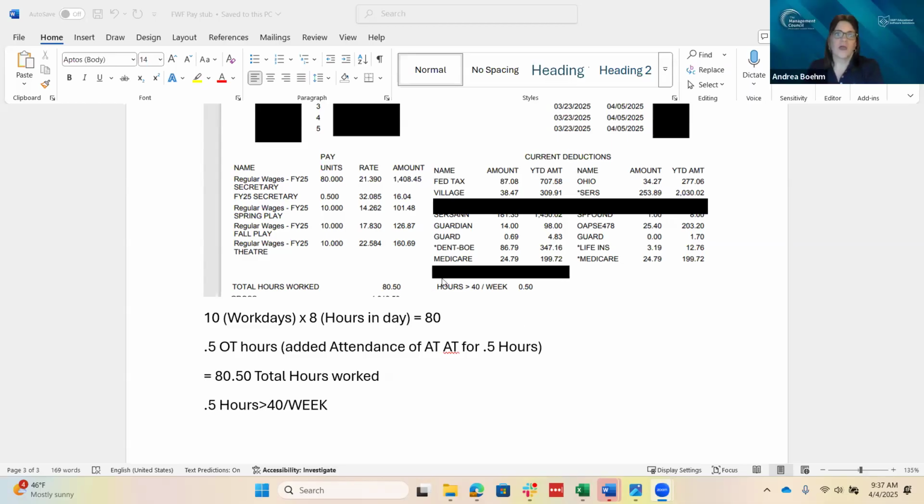According to the law, if they need to have those showing if they're working over their total hours worked of the 40 per week, then yes, they'll need to make sure they have that there.